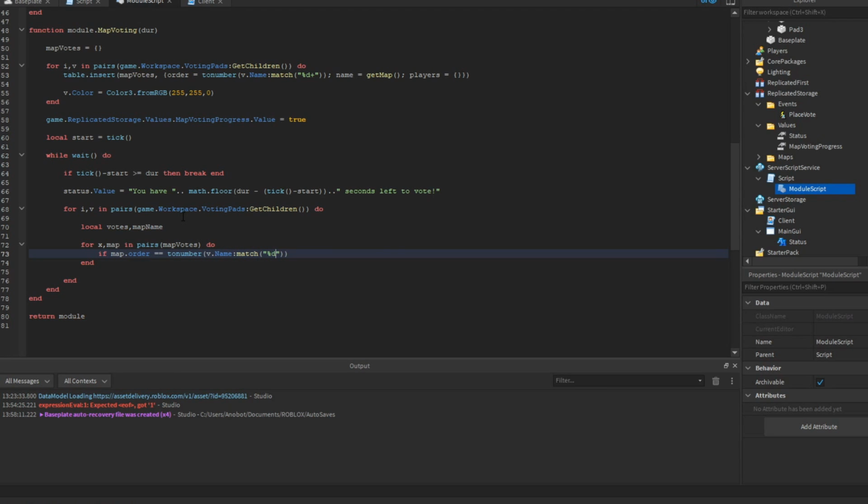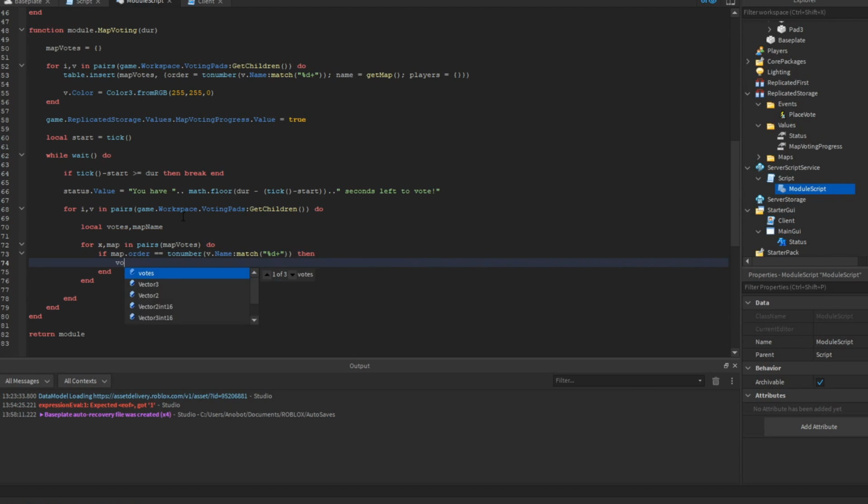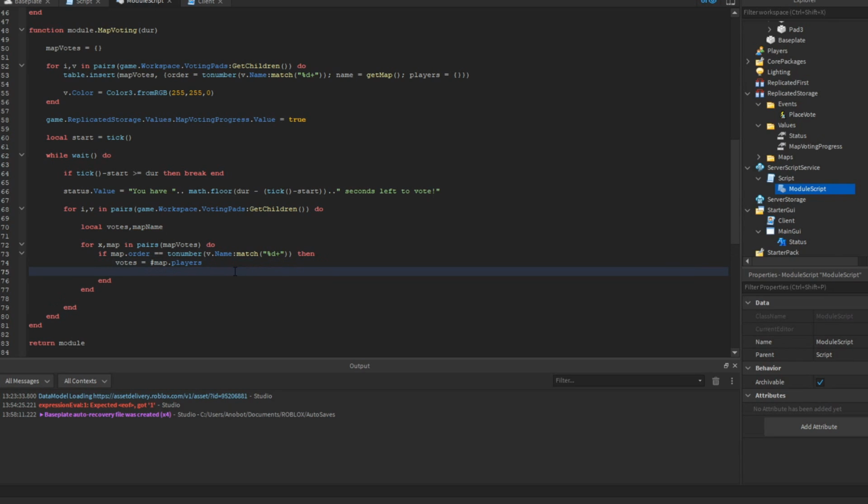If the number is matched to the pad number, then we're going to say votes equals the number of map.players. So the votes is the number of players who have voted on that map. And then the map name will be equal to map.name. Then we're going to break it.